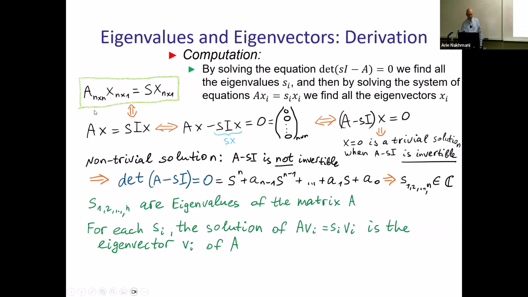So we'll start with the equation that we need to solve. We need to find S and we need to find X. These are the two things, and we need n of them, n times the same thing. So I'm doing a simple trick here. And this simple trick is multiplying by the identity matrix here in the middle. So I'm multiplying x here by matrix I, which is ones on the main diagonal and zeros everywhere else. This identity matrix. Remember that? Square matrix. Still an n by n matrix, obviously. Can I do that?